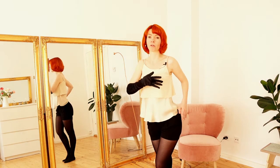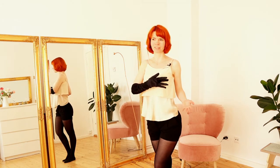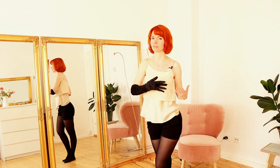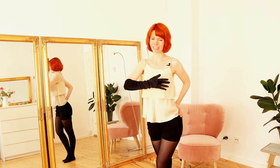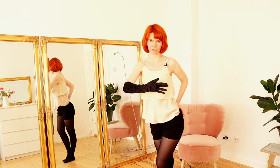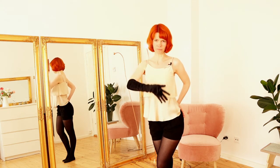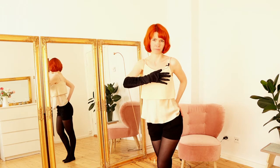In general, all the wave moves, grind moves, etc., go really fine together with a sensual dance sequence. So, okay, then you bring your glove in front of you, not too high and not too low. And again, we peel it off finger per finger.